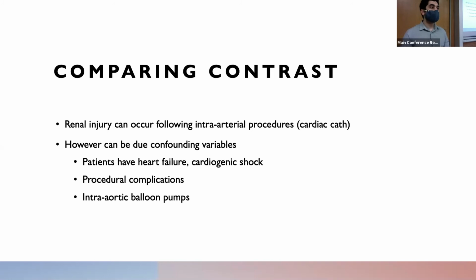Patients who get these procedures like cardiac catheterizations tend to be a lot sicker. They could have heart failure, cardiogenic shock, leading to decreased perfusion to the kidneys. They can have procedural complications like dislodgement of plaques, which could lead to renal embolizations. Or they could have an intra-aortic balloon pump, which again leads to hypoperfusion of the kidneys, causing damage.